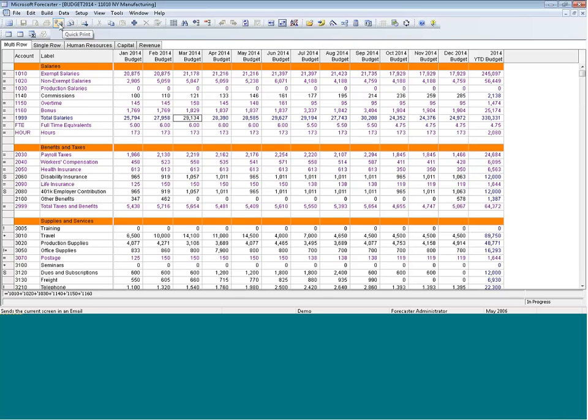A lot of people like to have paper copies of what they put in for the budget. They can print that very easily from the icons at the top here. And every change that they put in the budget goes into history as well. So I can quickly see any changes made to any account in the budget process under history.